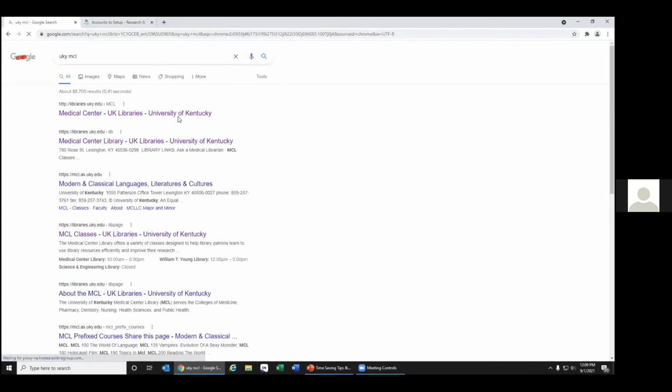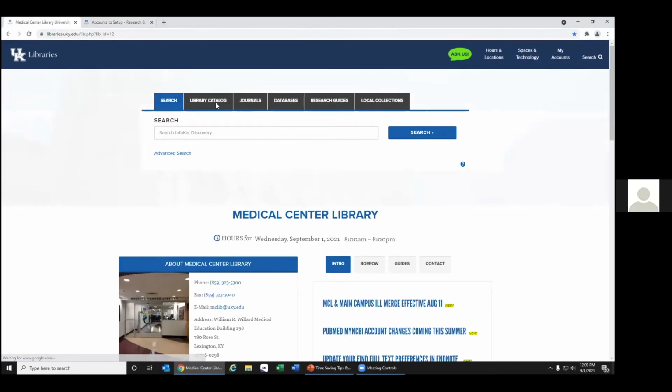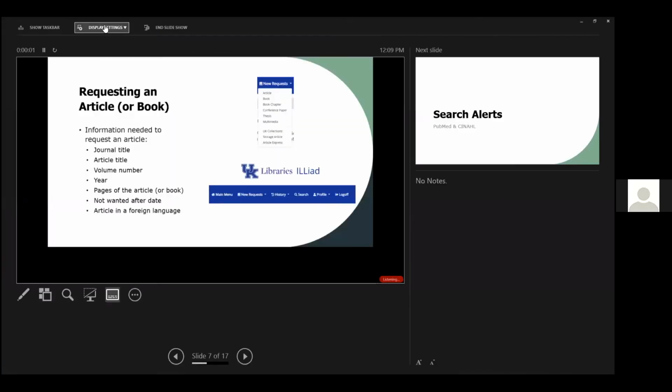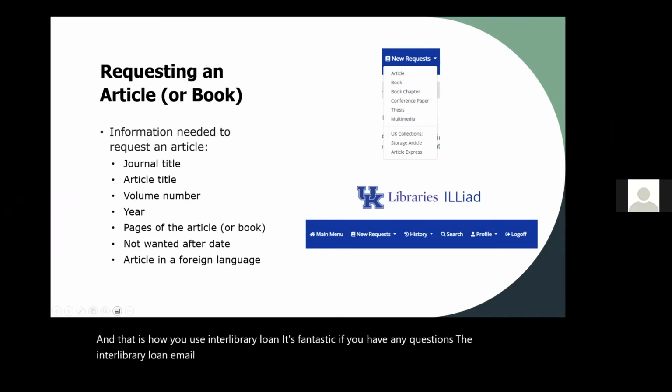You don't have to quite know everything if you can find the article record in our catalog, which is right here. So back to the PowerPoint. And that is how you use Interlibrary Loan. It's fantastic. If you have any questions, the Interlibrary Loan email is also listed on the page on our website. So you can go ahead and email them too.